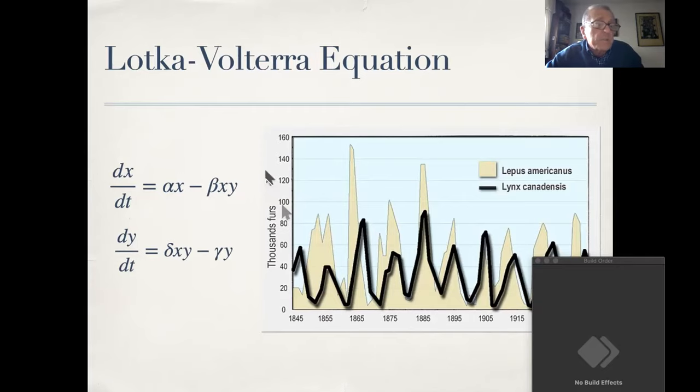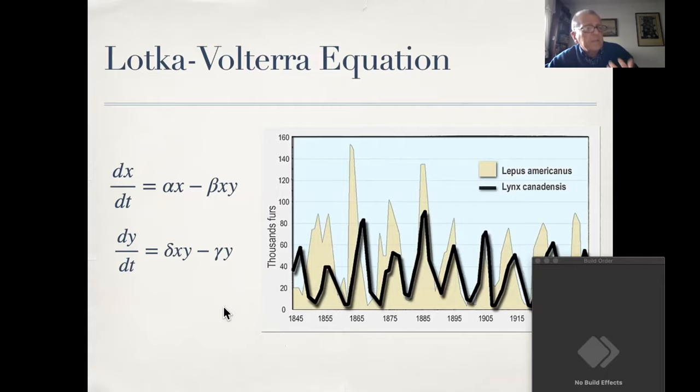And this is an equation which you as a biologist should know. It has a name: the prey-predator equation. X is the number of prey, and Y is the number of predators. And that equation has an oscillatory solution, and it fits beautifully the data of the Hudson Bay Company, which was for years and years trading in the furs of animals hunted in northern Canada, for example, rabbits and lynx. Here X are rabbits and Y are lynx, and you see a beautiful solution of this equation, which fits the data.